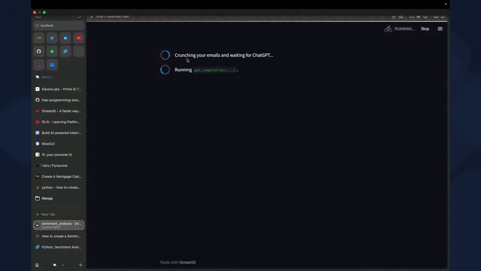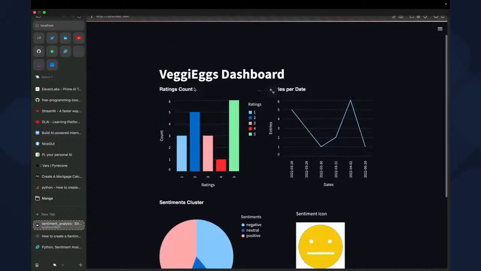ChatGPT is going to grab each of the 18 emails and start doing the sentiment analysis on each of them. And that's what I love about Streamlit. We have this little icon here, changing to swimming, running, biking, things like that, so that we know that it's actually running.